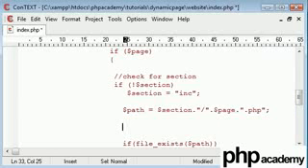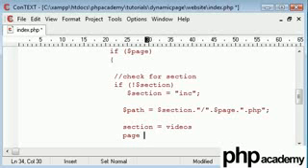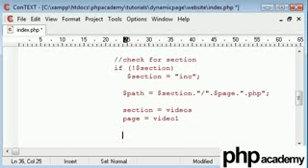Let's just, for example, say the path of the user. This isn't PHP code, by the way. The section they specify is videos, and the page they specify is video 1. Now, what this will make the path equal to is, so if section doesn't exist, then add this. The section does exist here, so the section would be inc.php. So that would be it.